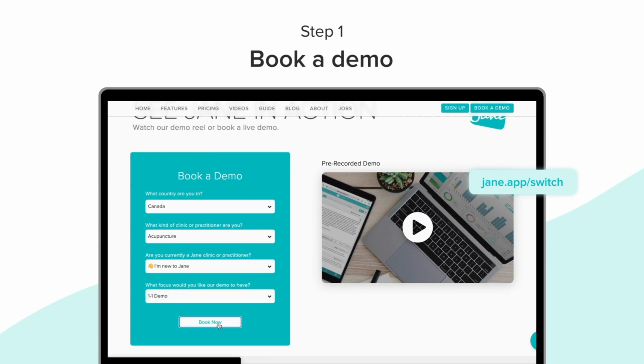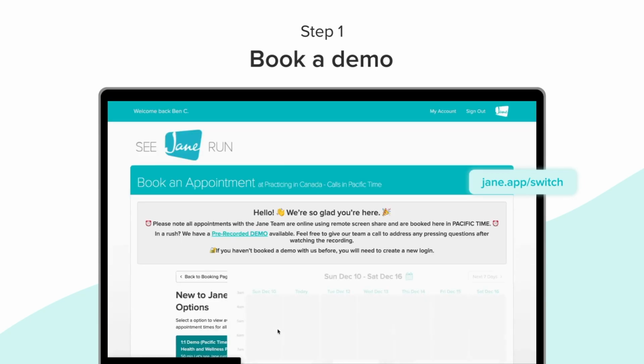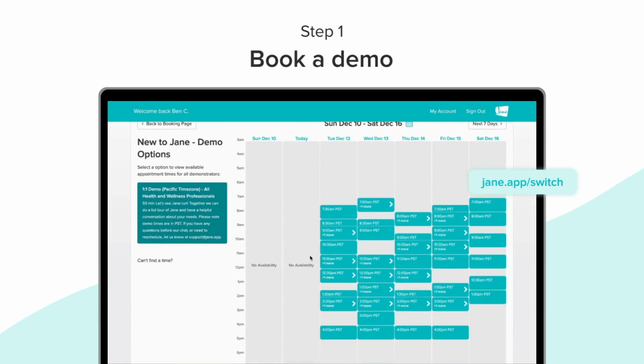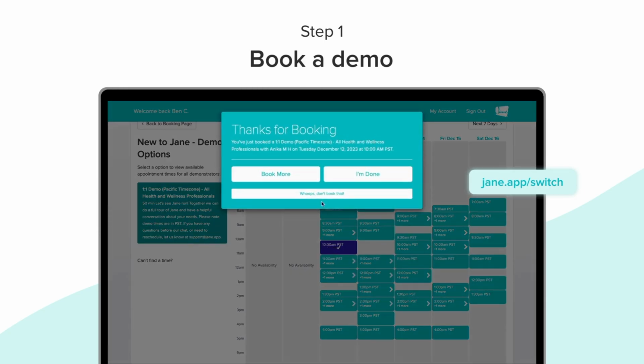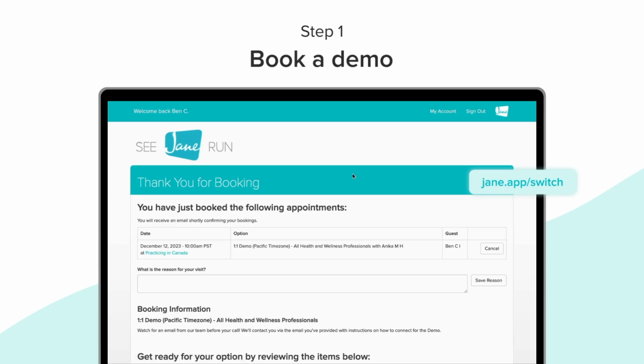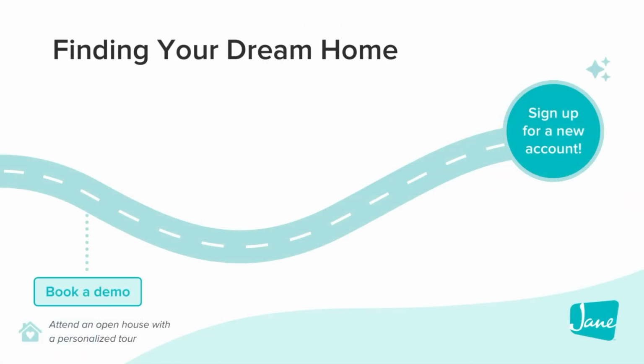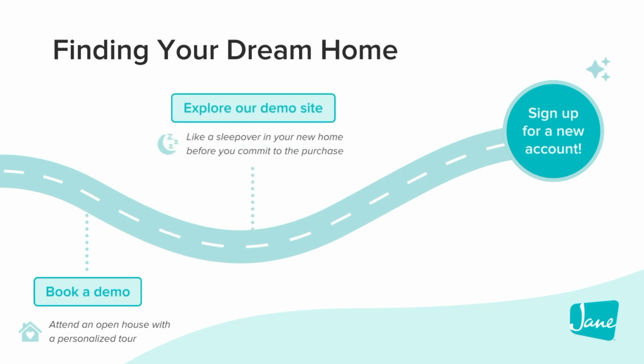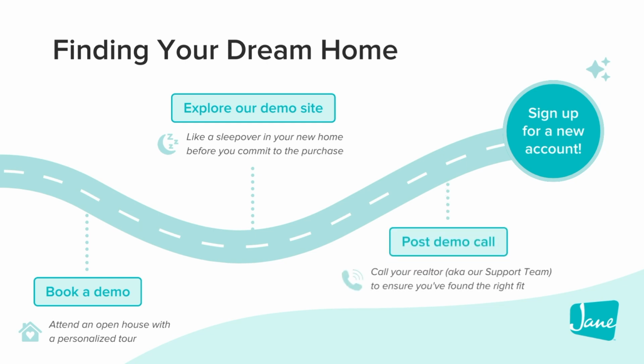Booking a one-on-one demo is a great way to make sure Jane is a good fit for your practice. We can walk you through workflows, features, and answer any questions you may have. We want you to get the most out of this time, so let us know what you want to see and what you don't. After the call, you can practice what you learned in Jane's demo clinic, a fake account where you can play around without worrying about making any mistakes. You can also arrange a post-demo call for any questions that come up after your demo.